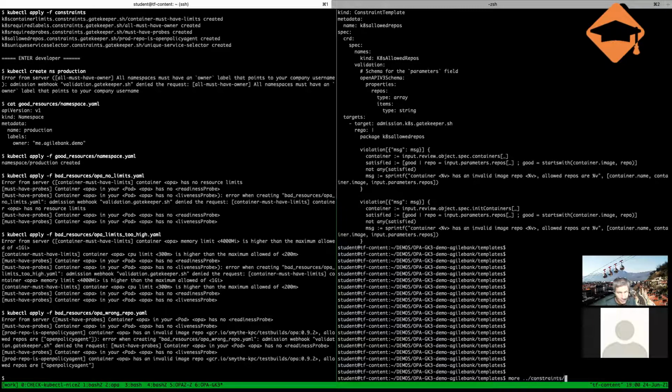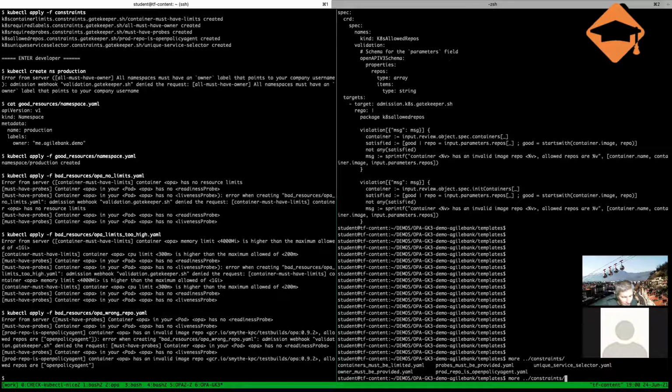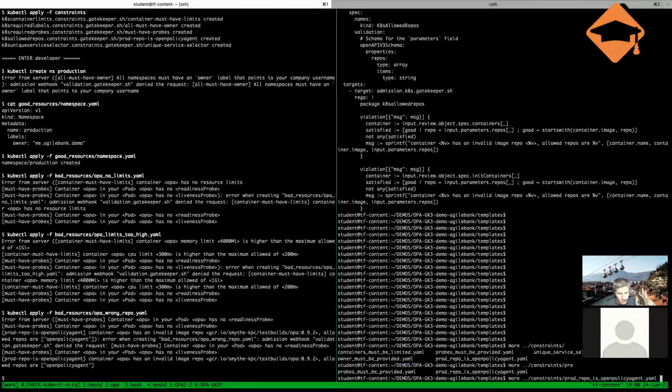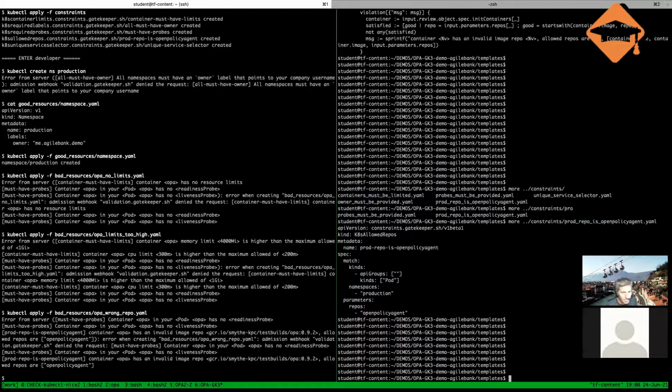Sorry, if I need to look at the constraints, we had production repo. What did we say? We said that we only allow the open policy agent repo. In fact, that was actually written here in the error message. I didn't notice that.